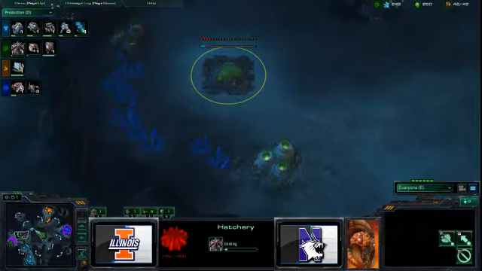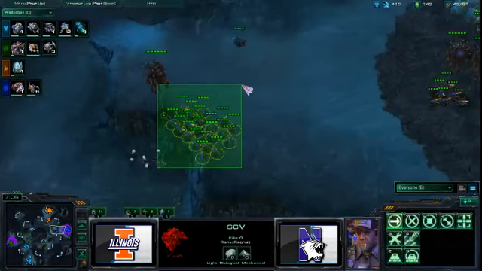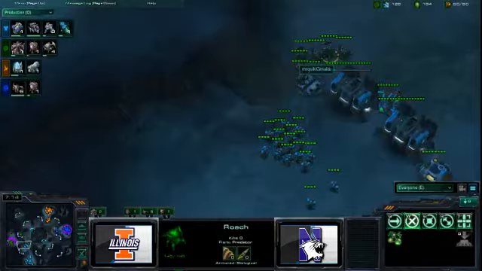So a hatchery coming out of the Northwestern team. So they're just basically looking to get a ton of map control and use that so that they can safely expand. That's a lot of marines. That's a lot of vultures.